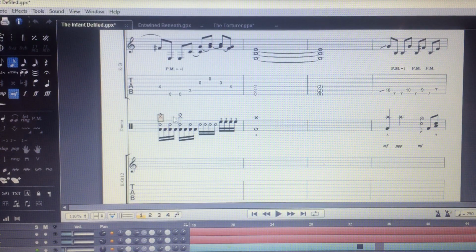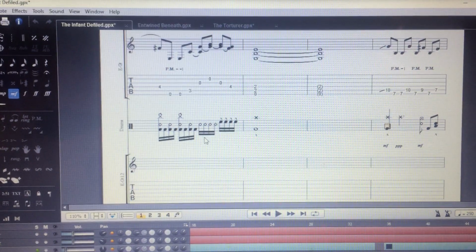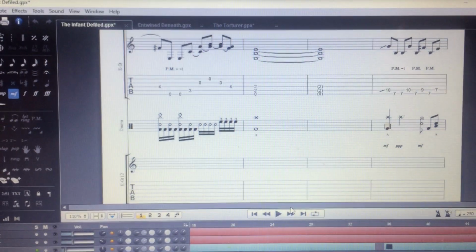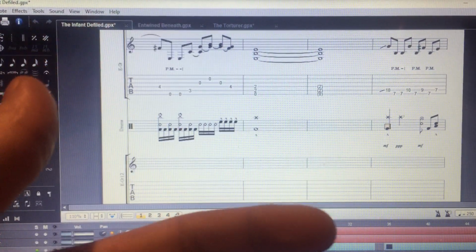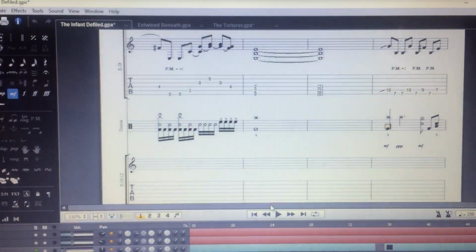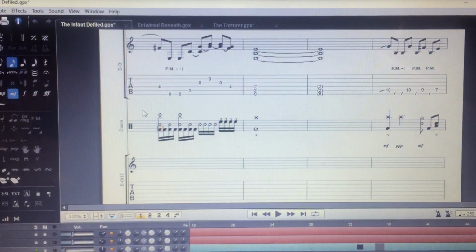Obviously in this case it's just another China hit, but if you wanted to end on another cymbal, your hand's already up in the air, so you can then get to that cymbal quicker. It's one of those things, I guess, when I was writing guitar, I used to write riffs where your fingers couldn't get to the next part in enough time. I guess it's the same with drums. The more you learn the actual instrument, the more you know what's possible to play, because I'm sure guitarists have written impossible drum parts and vice versa. Drummers have written impossible guitar parts. I know I certainly have.